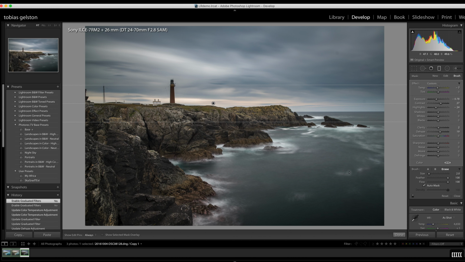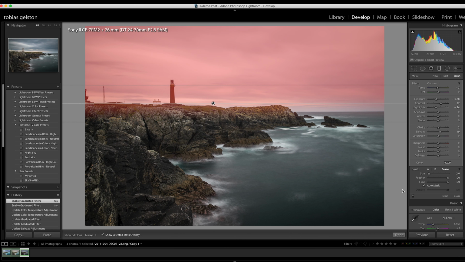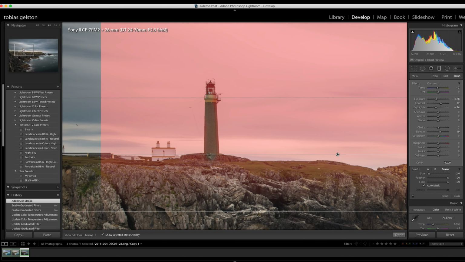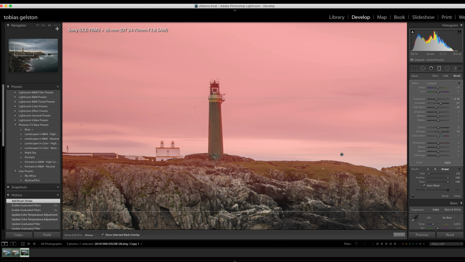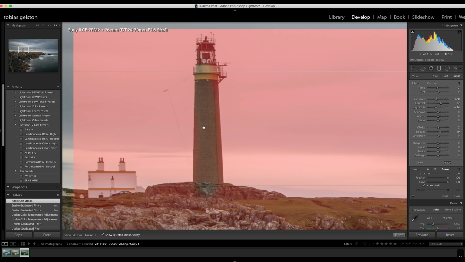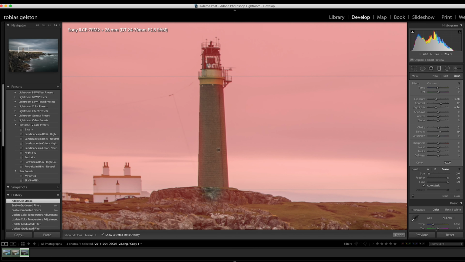Also, if you ever want to see the gradient presented to you, if it's hard to see your effect because it's very subtle, in your settings here, you hit the O key and it'll overlay it with red and you can see how it fades out. So we're going to leave that on for a second and I'm going to use the erase brush to erase on the lighthouse. Now, I'm going to hit the Z key because I want to zoom in, use the little navigator to get in close. I could even go 2 to 1. If you are working precisely, zoom in. Don't make it hard for yourself.